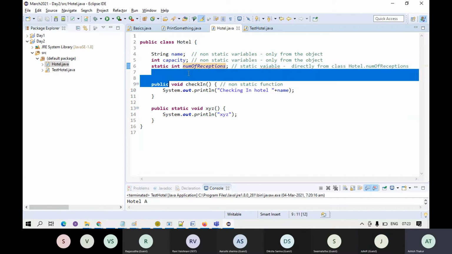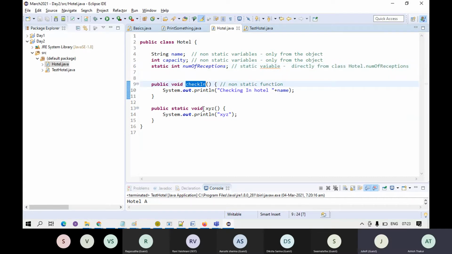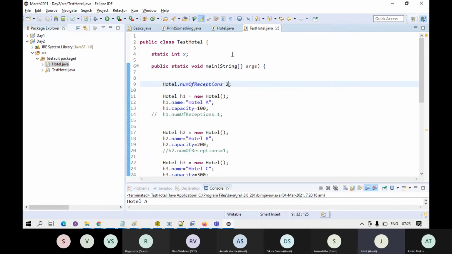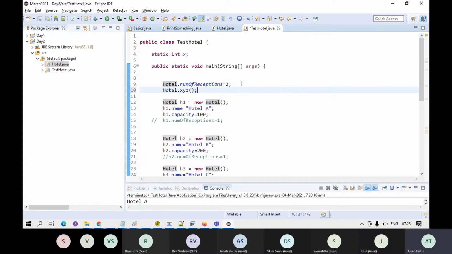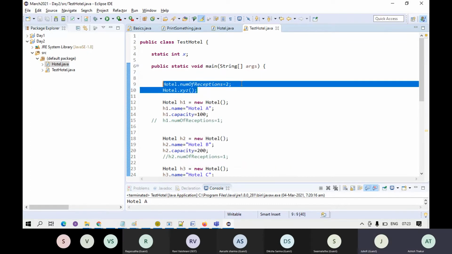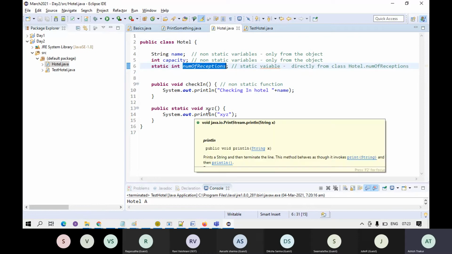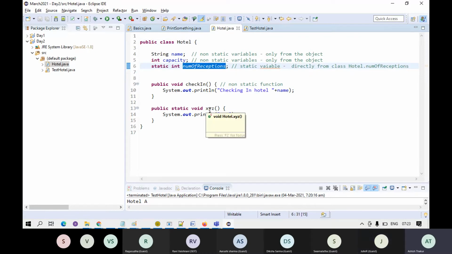So the only difference basically is how you call the static variables or functions. You can call it directly, hotel.xyz. You don't have to create an object. It can directly be called from wherever you want, just by referring to the class name dot the variable. Now, one thing is there, static cannot access non-static.